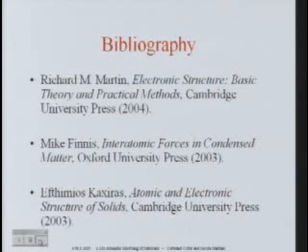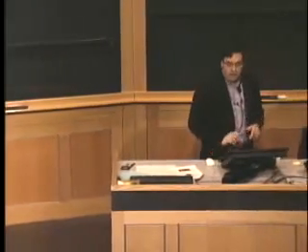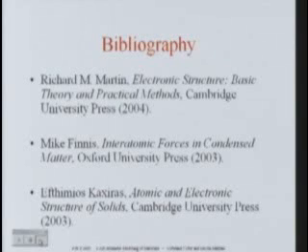Okay, I think we are particularly lucky in having a number of books that are actually excellent references for electronic structure research nowadays. And I mention here three of the ones I like more. They are all very recent. There is the book from Richard Martin at Urbana-Champaign that I would really say is by now the Bible of electronic structure methods. It's a very complete and very detailed book. So this is what you would probably want to have if you were actually to do research in electronic structure, especially seen from the point of view of solid state or condensed matter and solids.